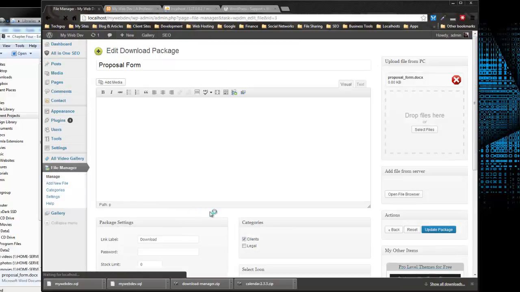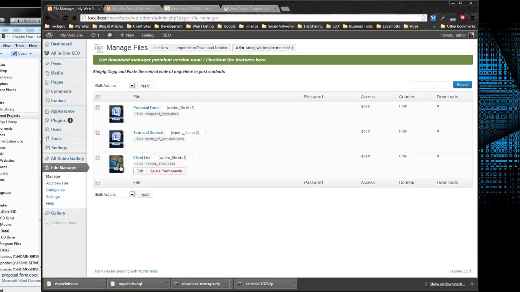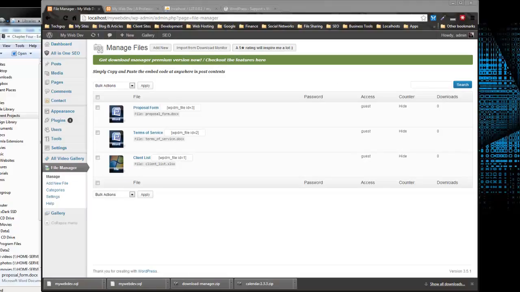Alright, so now we have 3 files in our repository. And it actually looks at the file extension and gives it an image. You can see both of our Word documents have this icon. The Excel, however, has this Windows icon. Maybe they can't read Excel files, so they just give you this general icon.